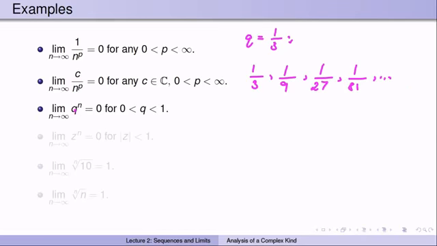If q was the number 1 itself, you would be raising 1 to the power n, it would be constantly equal to 1, that would not converge to 0. And if q was bigger than 1, these numbers would blow up and definitely not converge to 0. More generally, if instead of a real number q between 0 and 1, we plug in a complex number here, whose length is less than 1, that will still converge to 0.